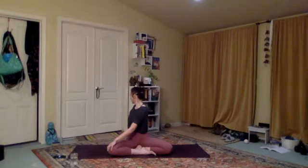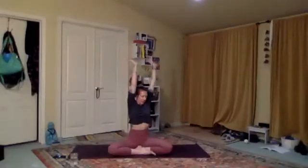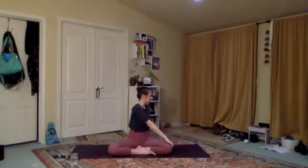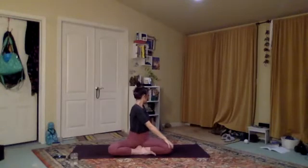With your next exhale, bring your arms all the way back up over your head. Inhale, reach up high. And with your next exhale, twist to the left. Bring that right hand to your left knee, left hand behind you. Letting your gaze go over your left shoulder to the back. And again, lengthen with your inhale, twist with your exhale.